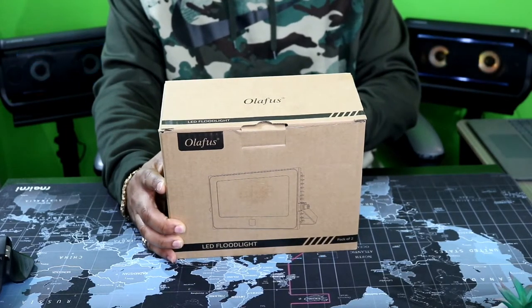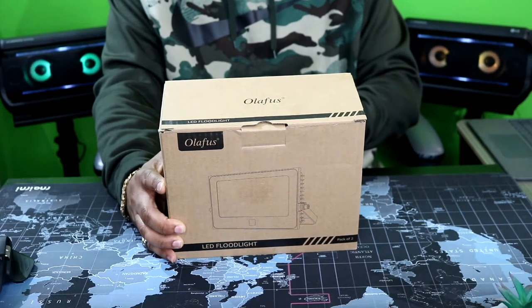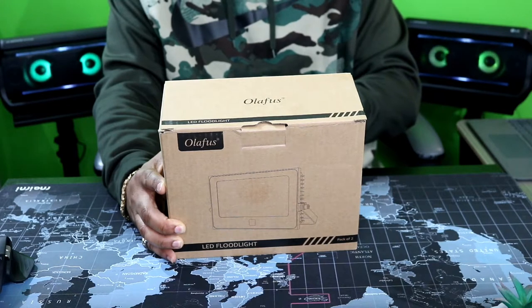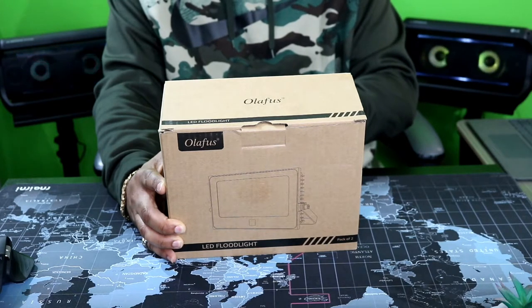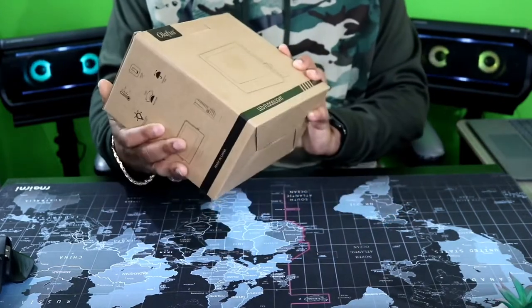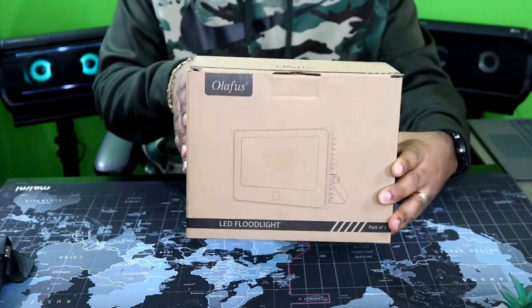Let's see here, what's on here? Input voltage 100 to 120 volt. Color RGB between 2700 and 6500 Kelvin. And let's see what else is on here. That's about it, because really nothing else is on the box. It's just RGB floodlights.